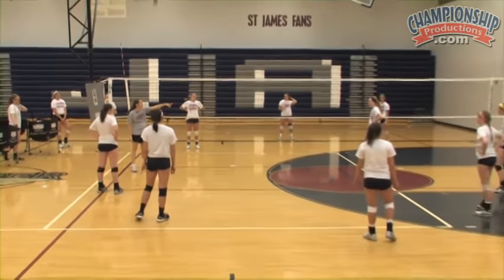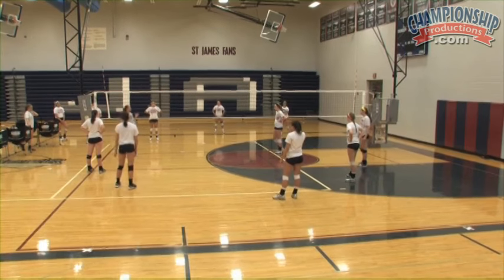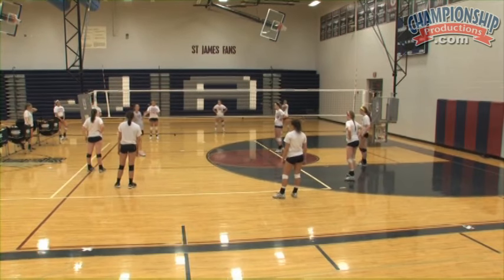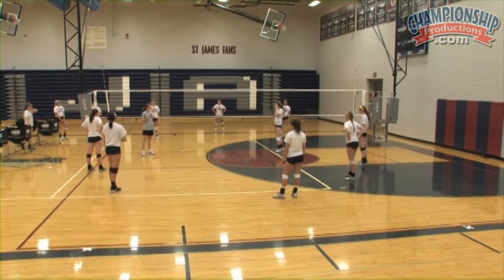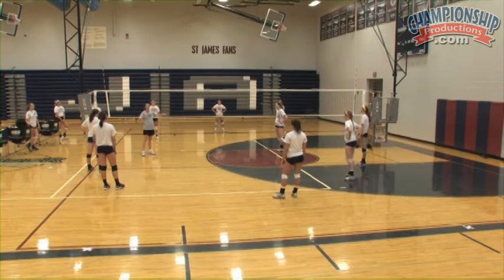Like I said, anything goes. If it hits off the ref standard and Jenna has to bounce it off there, that's okay. We're not necessarily looking for following the rules. There have been many times we've done this drill in here and there'll be 5 contacts over here. We just want to keep the ball in play, with the urgency of not letting the ball hit the floor and being aggressive.